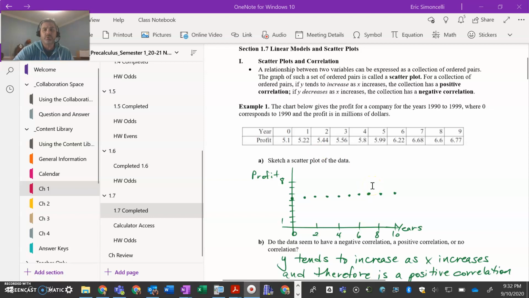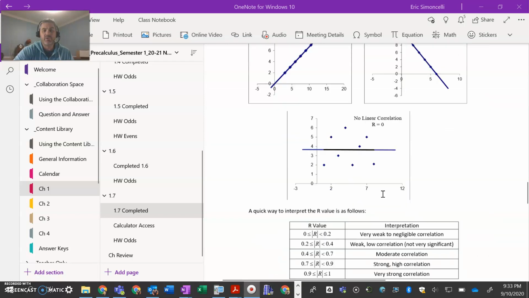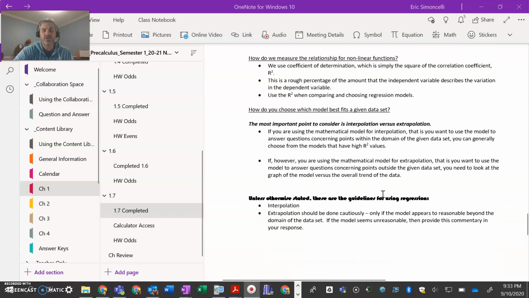So that's an interpolation, while an extrapolation is an extreme case, in this case, outside of the values. So let's predict, let's say 10. You're extrapolating outside, so predict 10 or 11 or 12, that kind of thing. So outside of the data values is extrapolate, while inside of the data values is interpolate. That description continues on. I do want you to read through that, but it's pretty much exactly what I said.